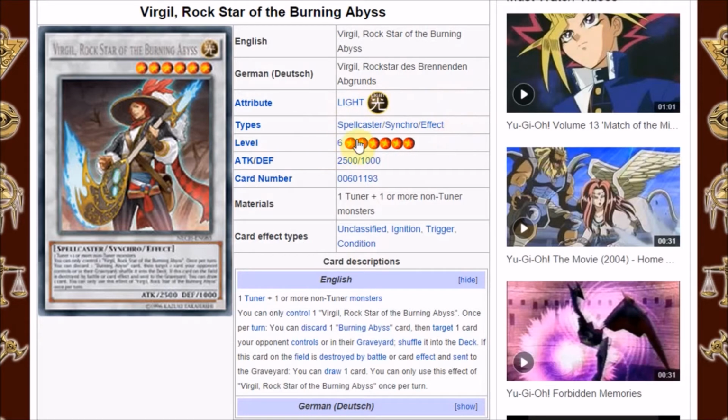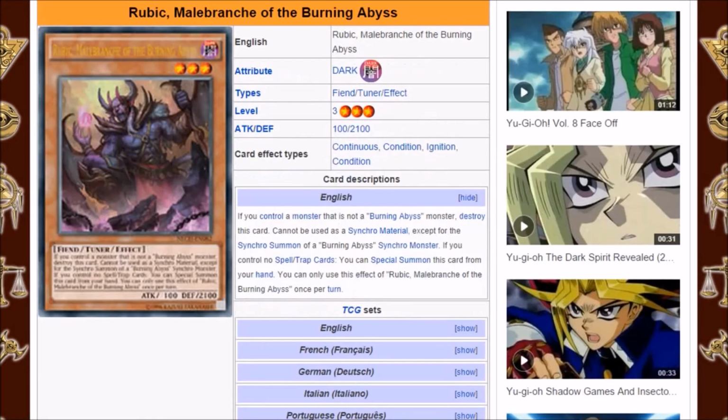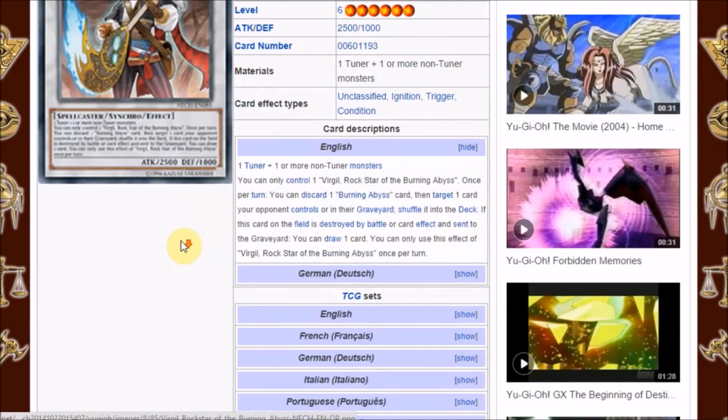Spellcaster, synchro effect. Level 6, 2500, so he's got the reverse stats of Dante. Level 6, of course, we can synchro summon him with just any regular Burning Abyss. And then he's generic. You can only control 1 Virgil. Once per turn, you can discard a Burning Abyss card and target a card your opponent controls in the graveyard, shuffle it into the deck. So, you know, it's a really good effect.